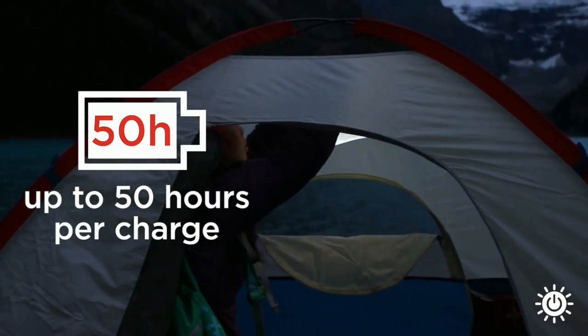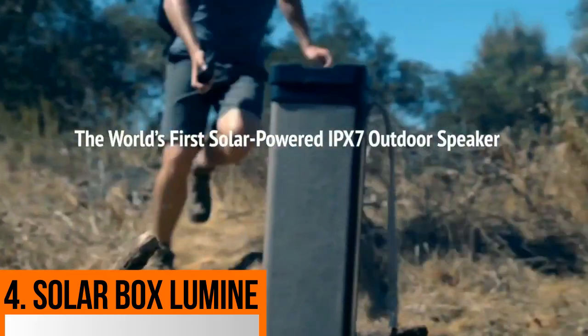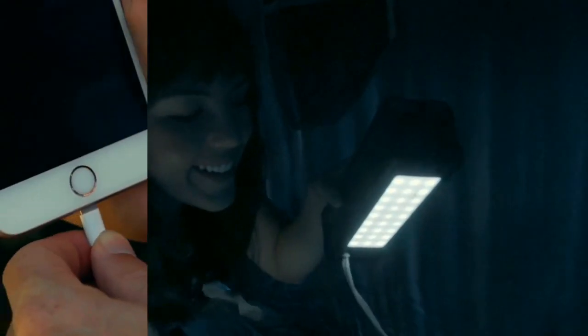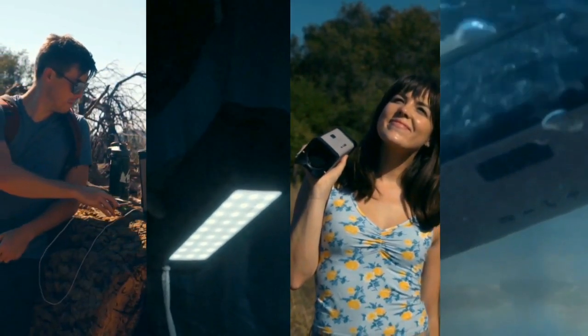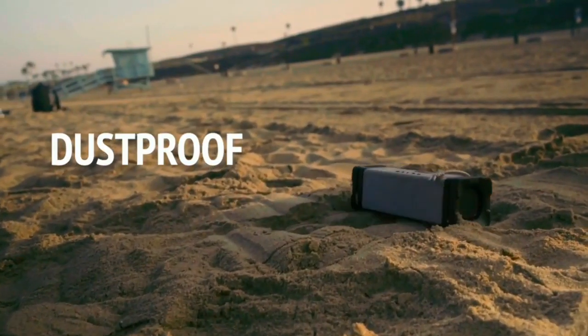Now we will see how many speakers there are. There are many features in this speaker. The name of this speaker is Solar Box Lumine. This speaker is the world's first solar-powered speaker. You can charge your mobile and play songs. It is waterproof and has a built-in light. IPX7 waterproof rating.